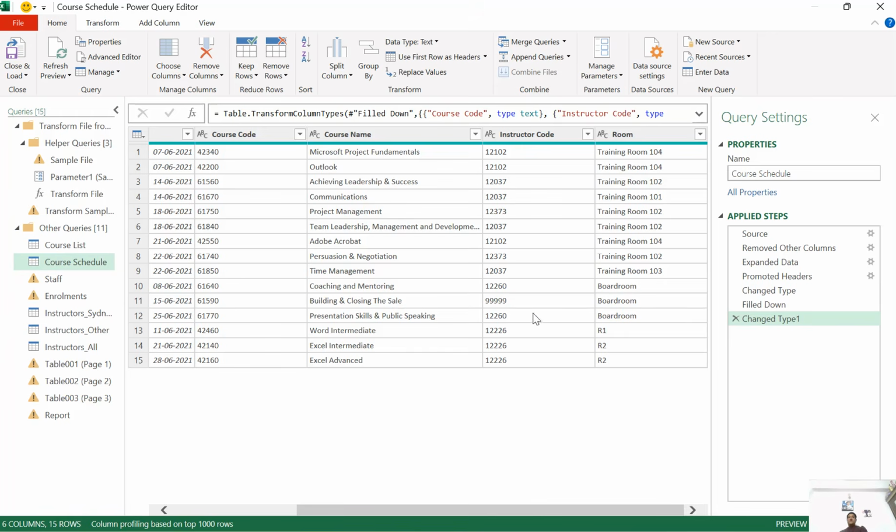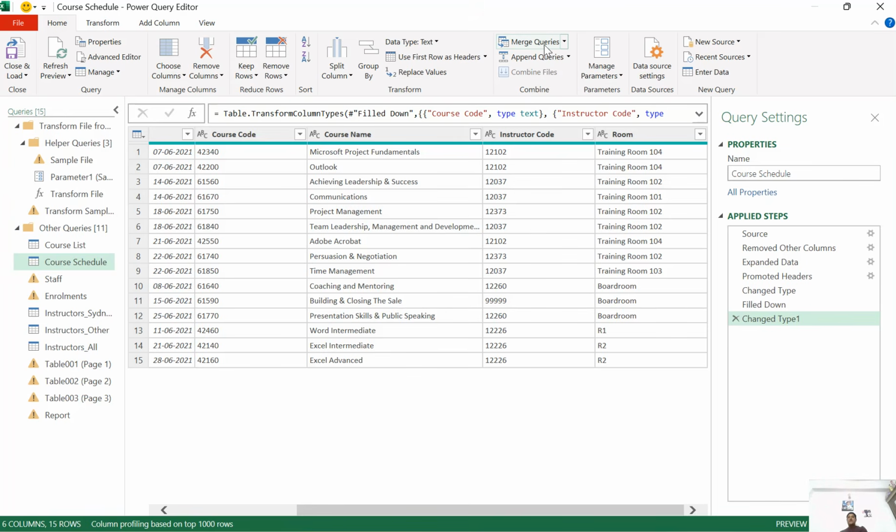Now if you see in the query tab, in the home tab, you will see the combine group. Can you see merge query at the top? You will see a drop down beside the merge query. If you click on it, you will find two options. Merge query is used when you want to edit the existing query, and merge queries as new can be used when you want to create a new query and do not want to replace the existing query. As of now, I want to add the name of the instructor in this query itself only. Hence, I am going to use the merge query option.